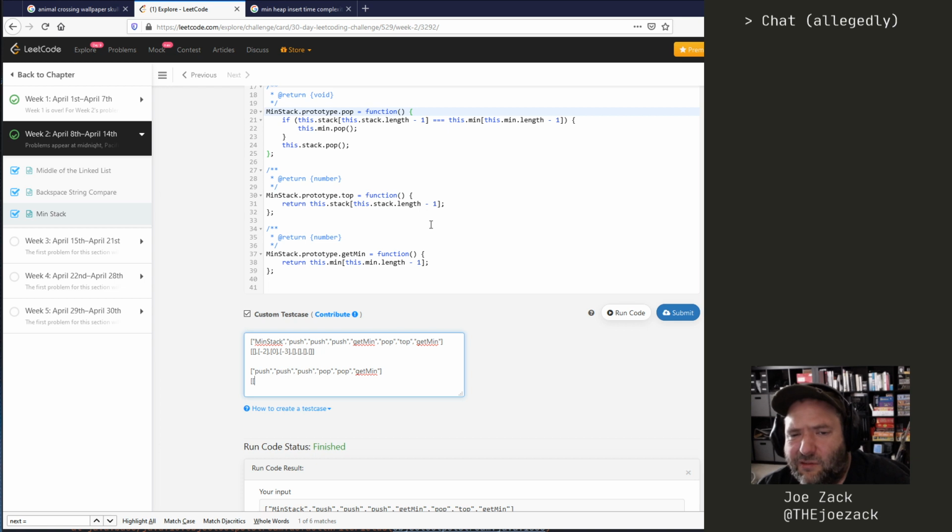I guess it takes an array, which is kind of weird. So we're going to push the same number 3 times, so it should be the new minimum. And we're going to pop, which should return nothing. And the minimum should still be 1. All right, let's see how this goes.